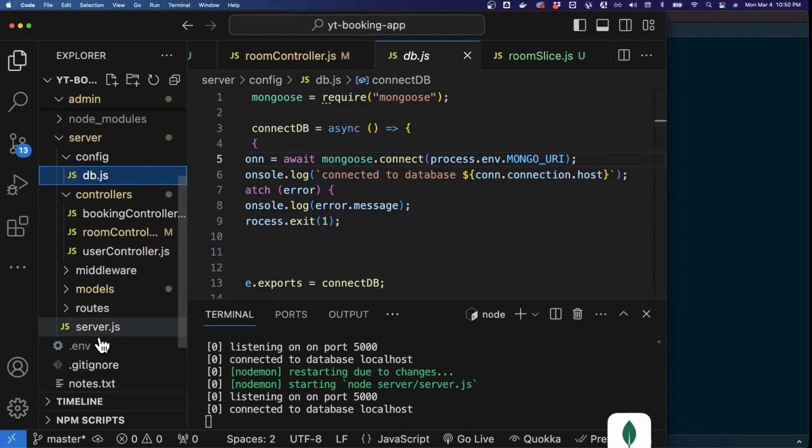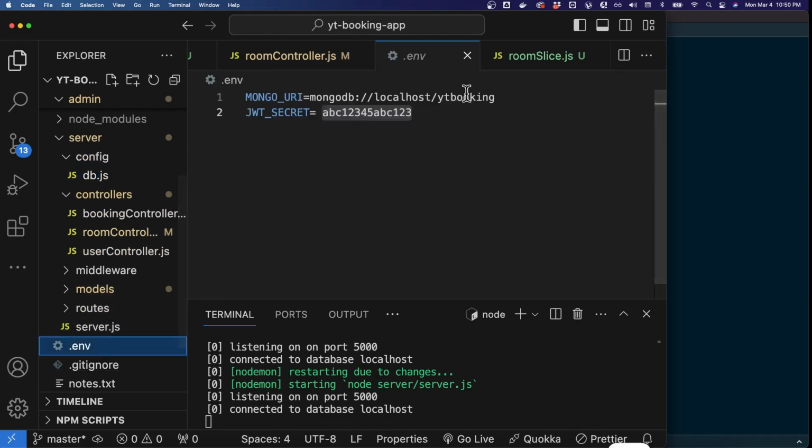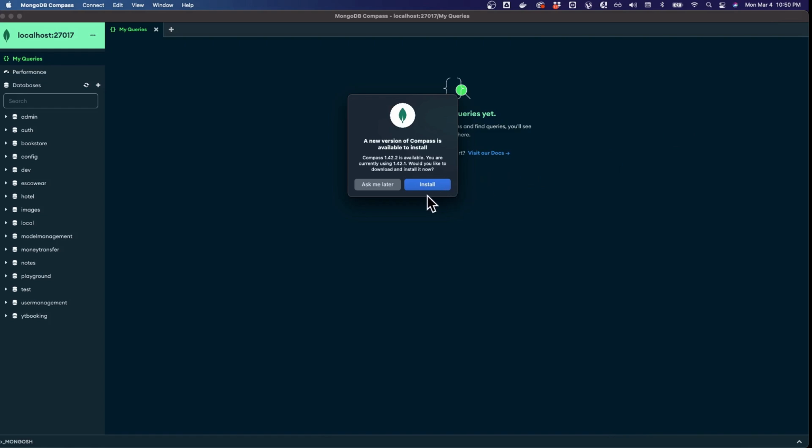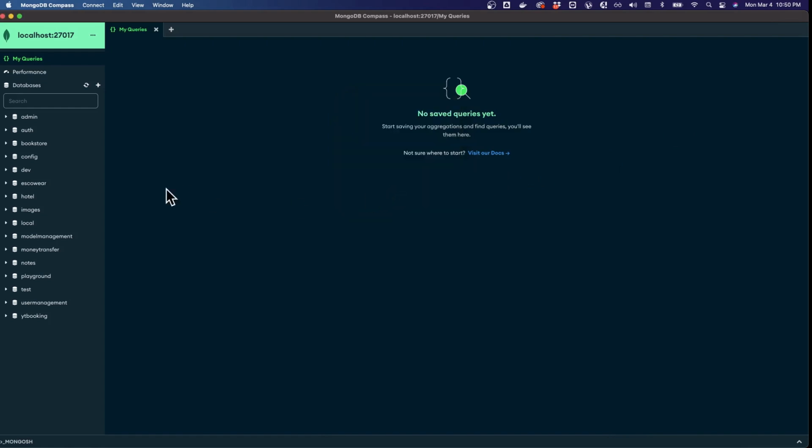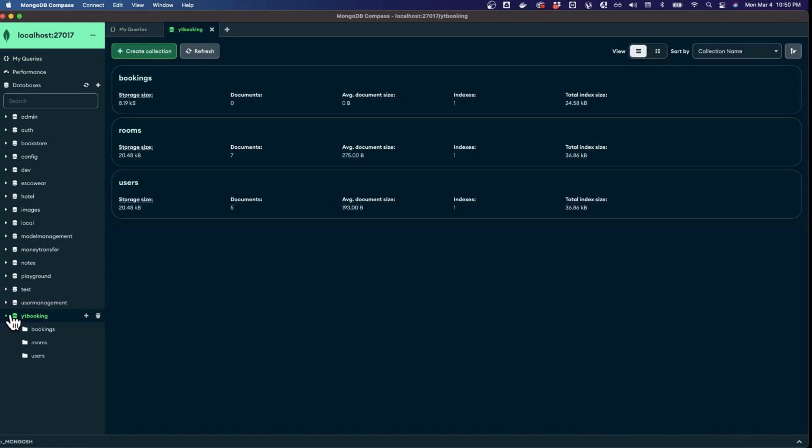That'll be the .env file. YT booking. Okay, so cool. That's it.